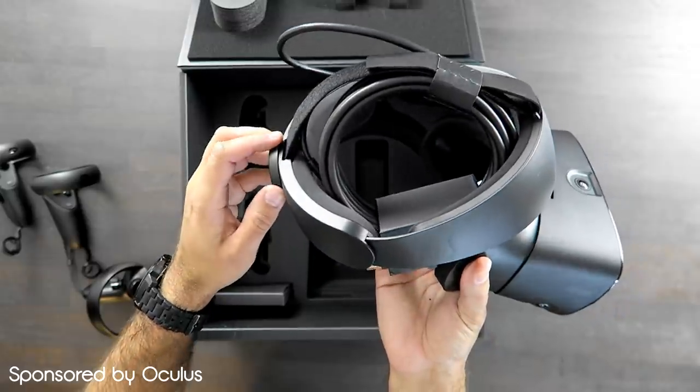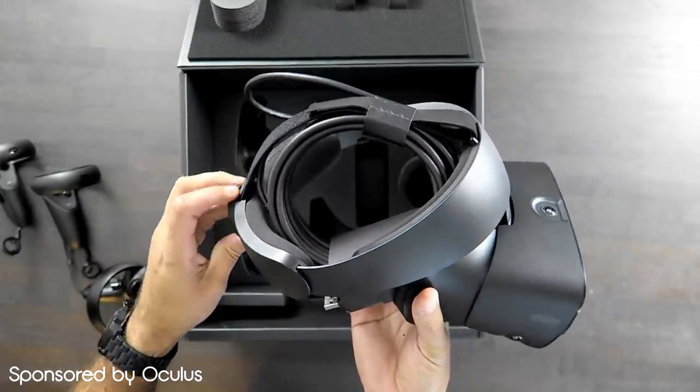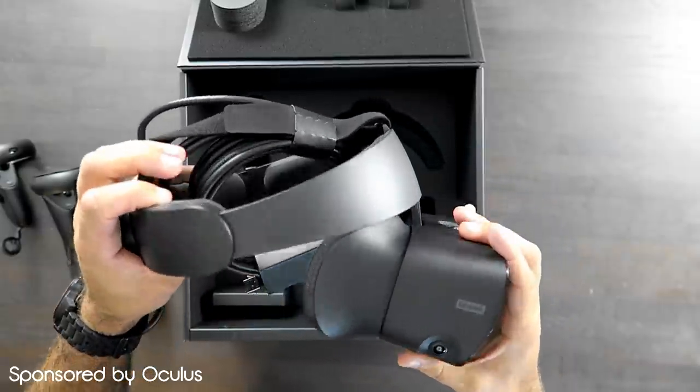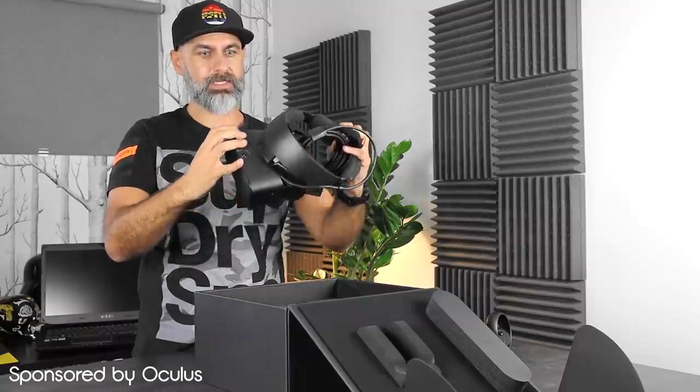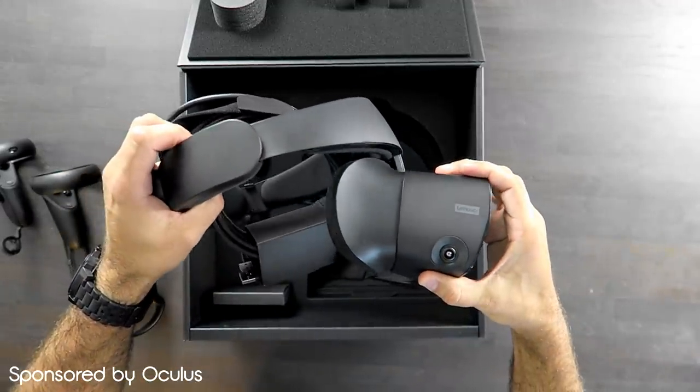And how does this even work? Let me just see here. Okay. This looks really, really nice and really comfortable. Okay, that adjusts this, the distance from your eyes.